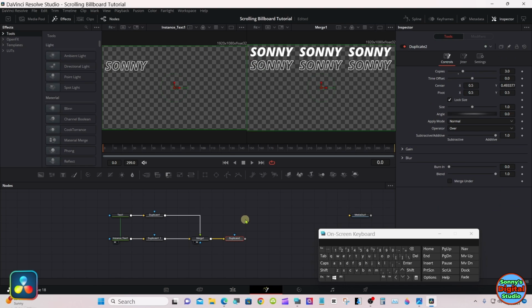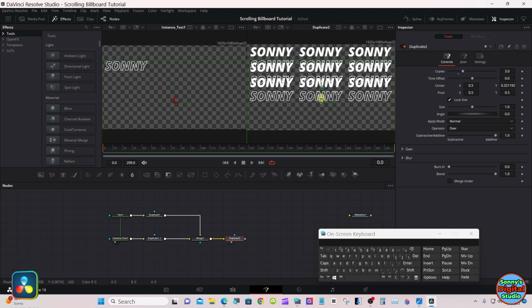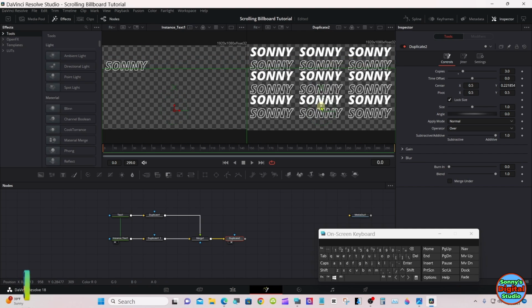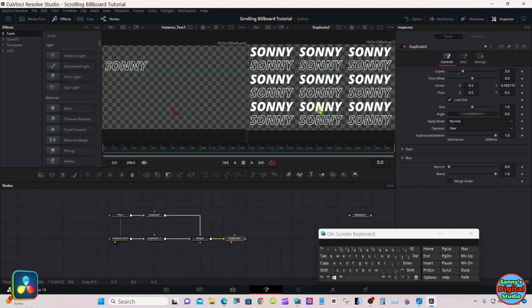Drag your last duplicate up in the right viewer. Then grab the anchor and drag it down.